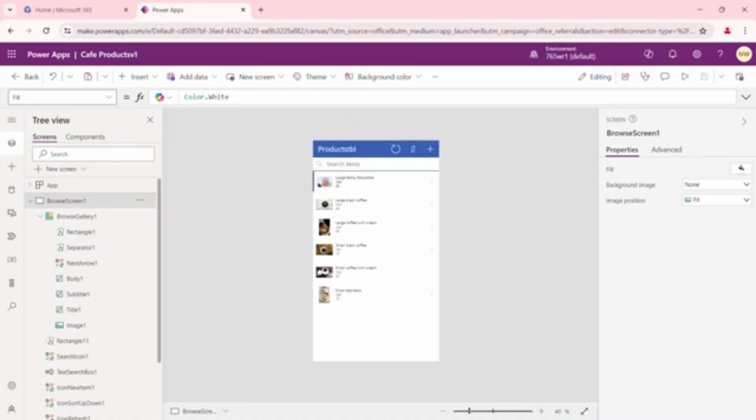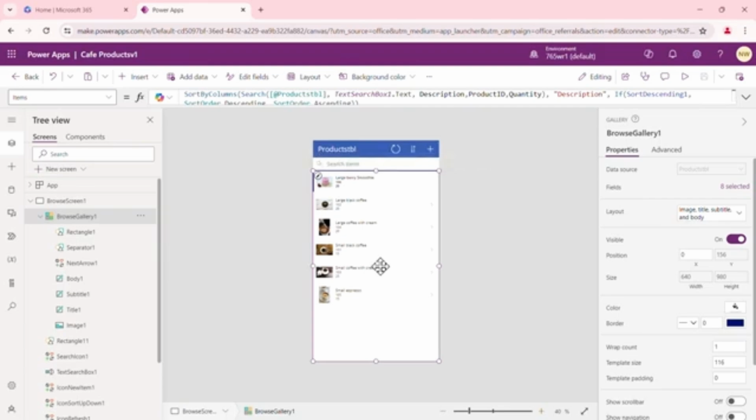Is it in the browser or a tablet or a phone? So we'll be able to kind of set these things up here as well. I could change the layout if I want to as well to landscape. The only problem with that is it kind of moves things around when you do that. So we don't necessarily want to do that now. We want to make sure that we make that decision before we create our app.